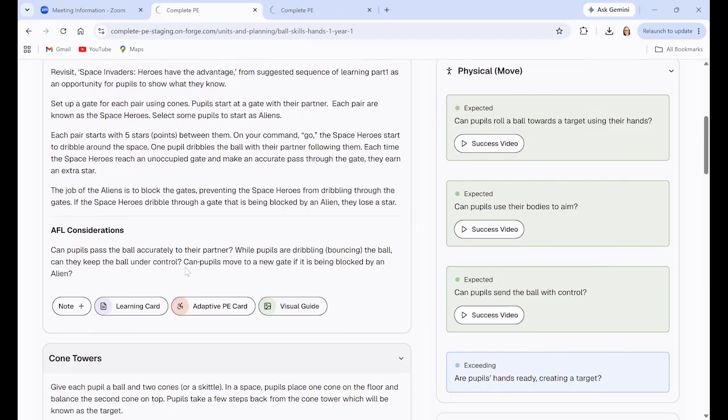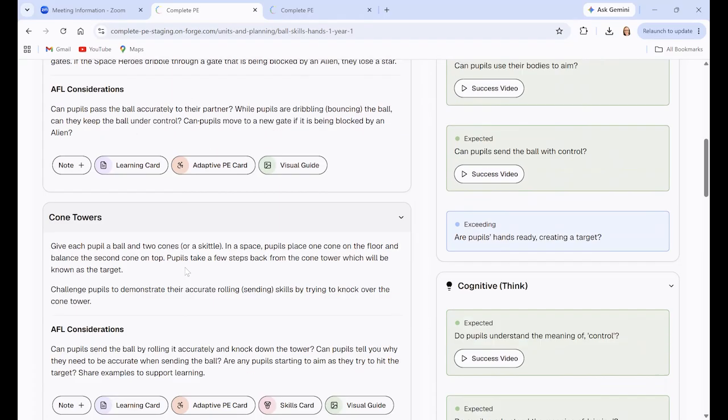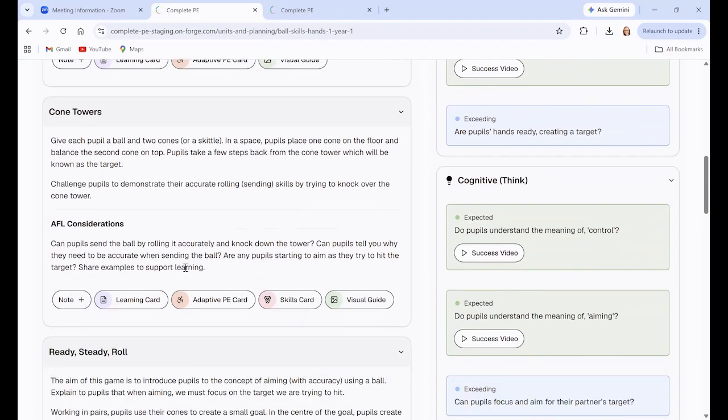almost as reflective thoughts. We're asking you to really think about these questions while the children work, because this is what we're actually looking for to enable pupils to really find that success that we can see on the right-hand side. So it's an explanation of the activity followed by some reflective thoughts for you as the teacher to really focus your thinking while the children are learning.